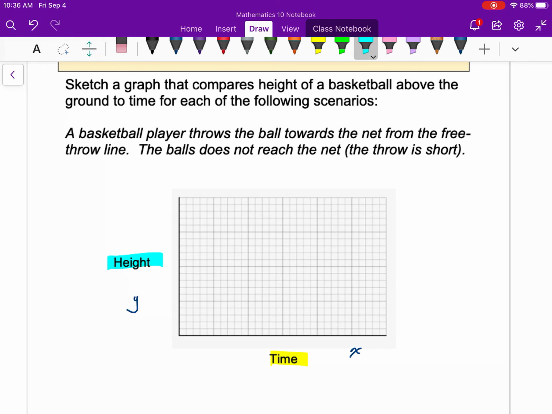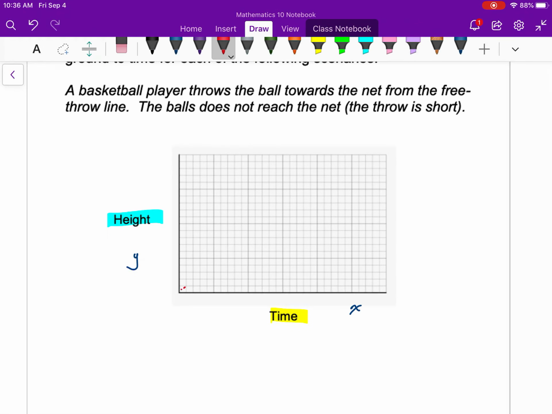And so first I want to show some incorrect answers. One incorrect answer could be something like this. And the reason that's wrong is that that would imply that the ball is starting on the ground. When the height is 0, time is 0. And that would make sense if we were kicking the ball, but we're not. So that's not right. Another one could be wrong if we do something like this. It would be also like kicking it, but also waiting a few seconds before you kick it, because at this first little region here, it's on the ground.